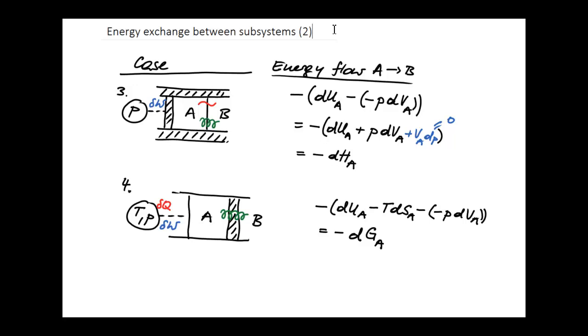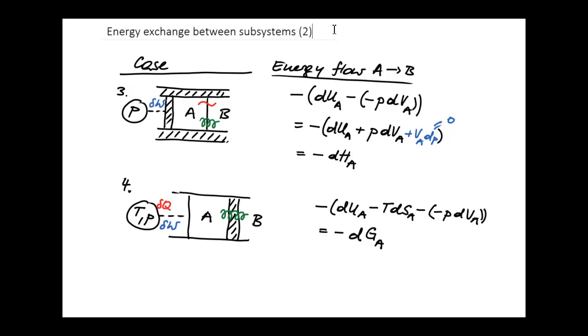And with system B, the system A can exchange then all other forms of energy, and that can be heat, and this can be non-expansion work, so all other forms of work. And there's a similar argument. The amount of energy transferred from A to B, that's minus the change of internal energy of A, but now corrected by the amount of pressure-volume work received from the volume reservoir, and that's minus PdV. You can do the same trick as in the second case. You add the VdP, which doesn't hurt because dP is 0, the pressure is kept constant. And then you can combine these terms into minus the change of enthalpy.